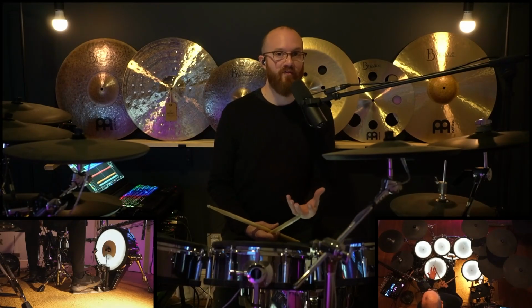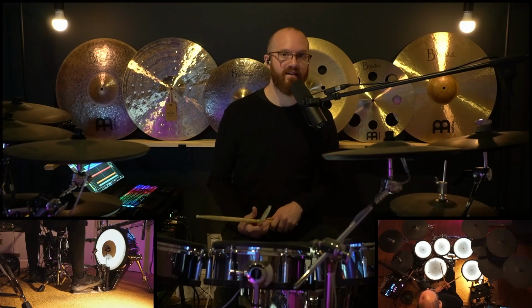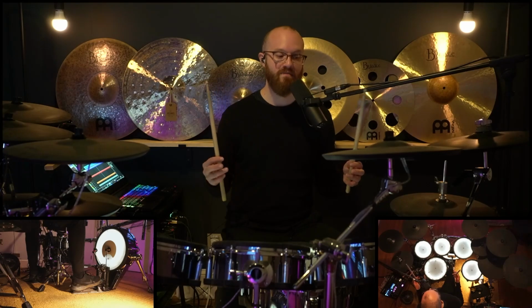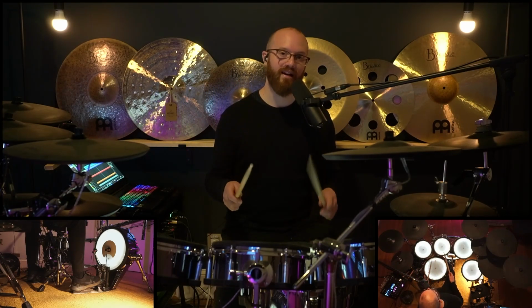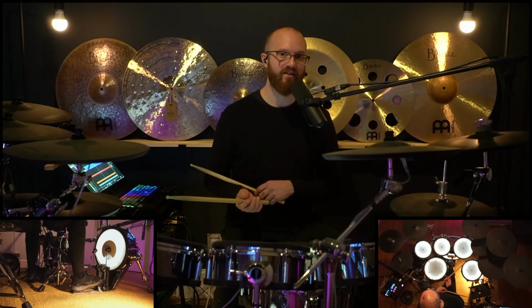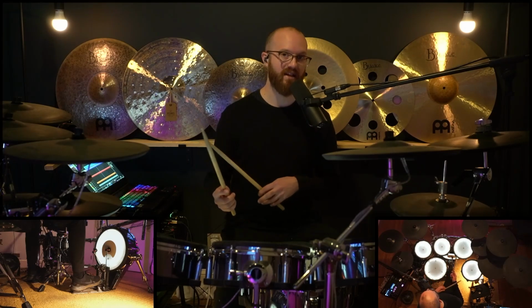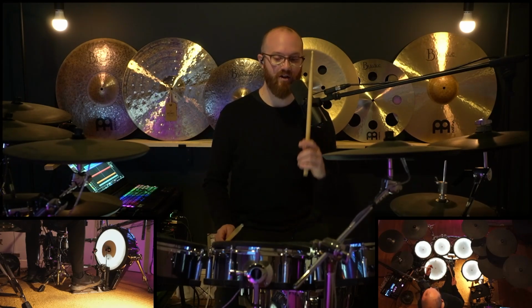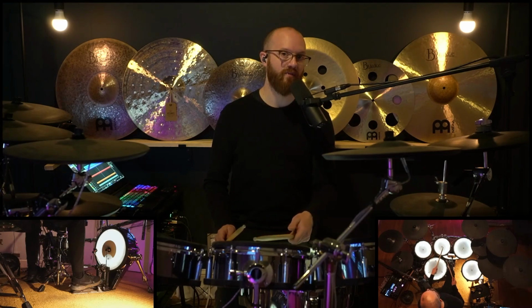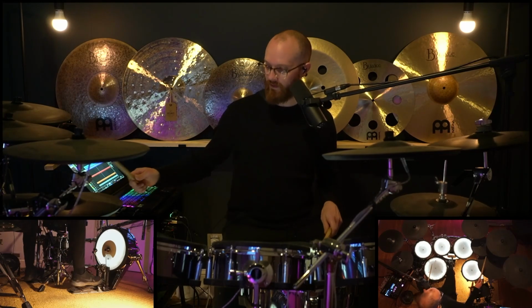One last thing before I show you the next part of the groove. There's a little drum fill that I throw in there as well that is pretty much the same pattern that I play each time, and it's going to follow the same pattern that we're playing in that groove. It's going to follow the right, left, left pattern, but we're going to play it across the toms, and I'm not going to be too exclusive about which toms they're going to be on, or even where the left hand's going to be. I'll bring the left hand up to the tom here for some of those hits. So let me show you what the fill is.